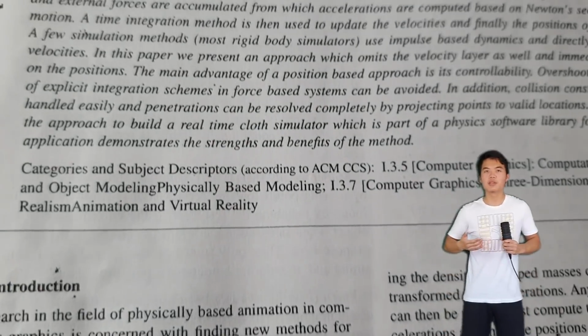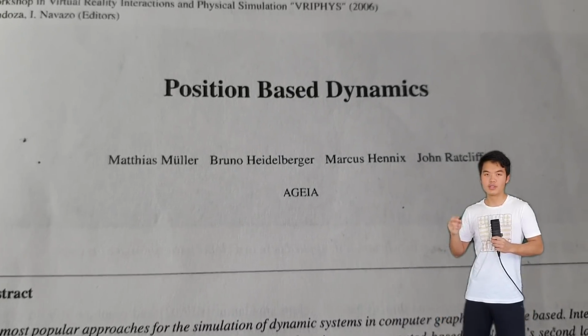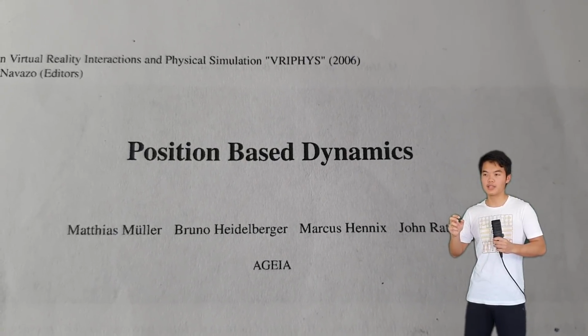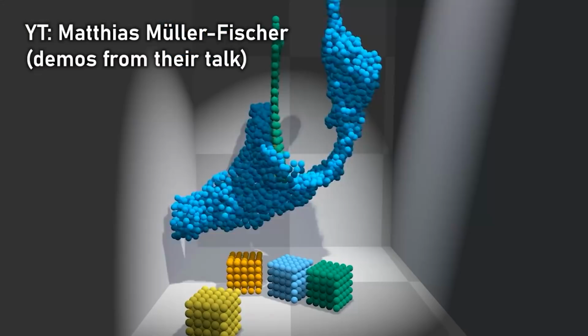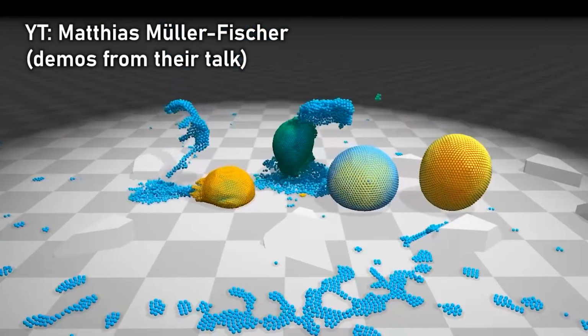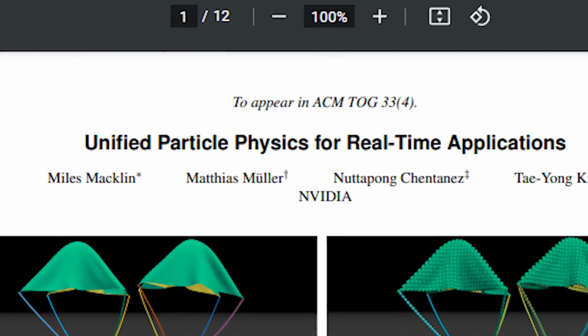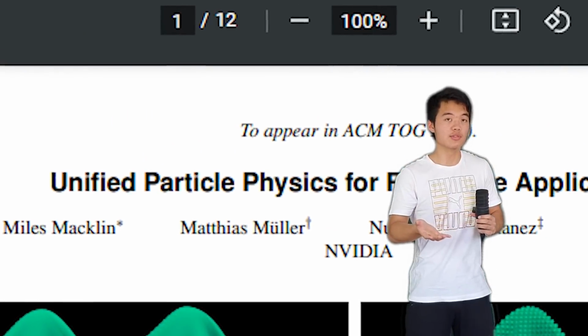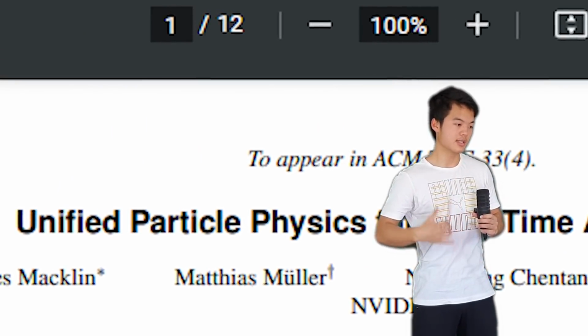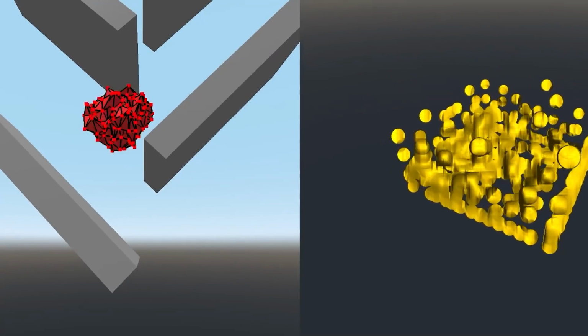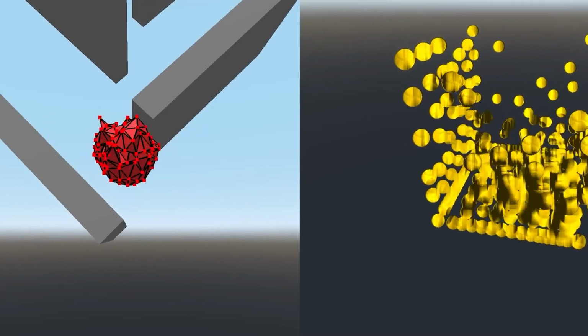So essentially, this paper they published uses a method called position-based dynamics to make a unified system for all types of simulations that never blows up and runs in real time and makes me look real capable, which fits our purpose of making a real-time video game application. Now, sure, the paper may be only 12 pages, but I can't be certain it's gonna leave me with that many brain cells remaining after I try to implement it, because now I have to abandon all the progress that I've made in the past two videos and pretty much do everything in a much more advanced way.